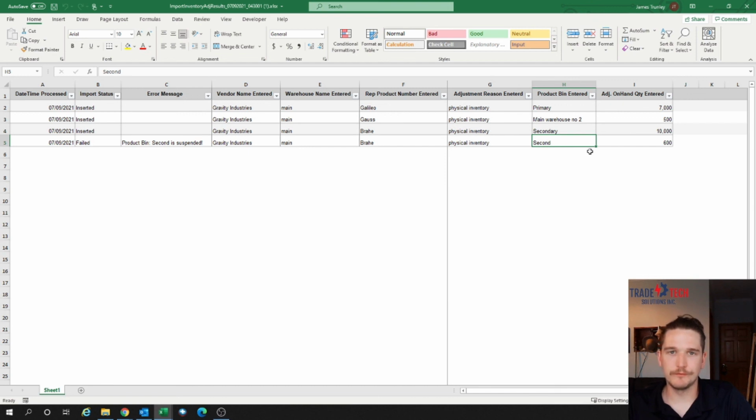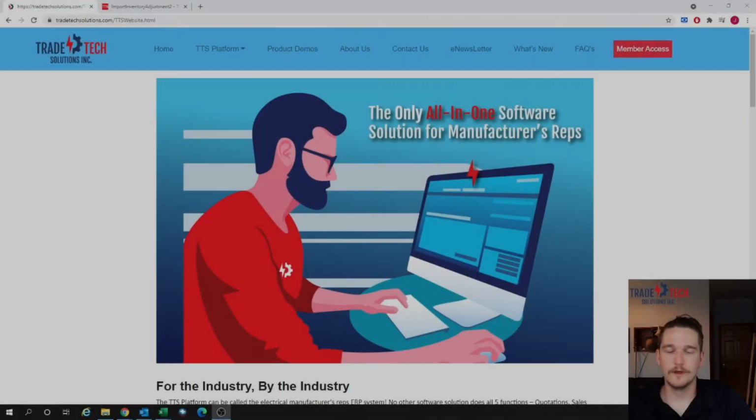And if you remember from the initial inventory report, the secondary bin said 10,600 and the second bin said 0. So in this situation, you'll want to make an adjustment to get this back to 10,600, or you can unsuspend this bin by watching our video on how to manage bins and adjust just this 600 in. Whichever way you think is easier is going to be the best bet to make sure that this inventory adjustment goes clean.